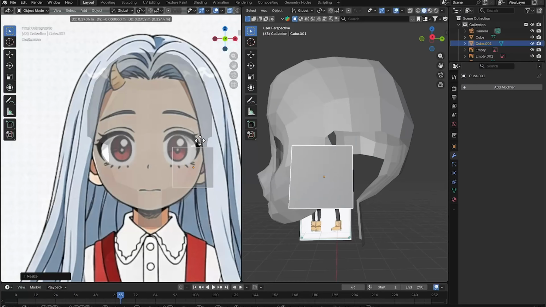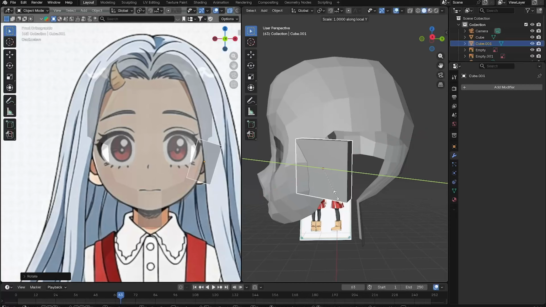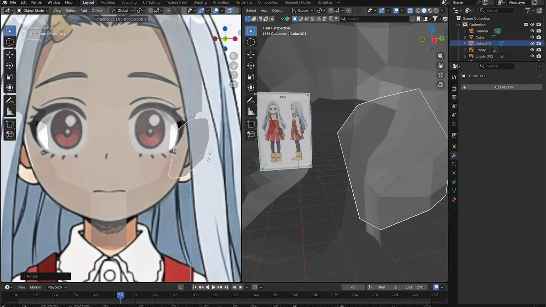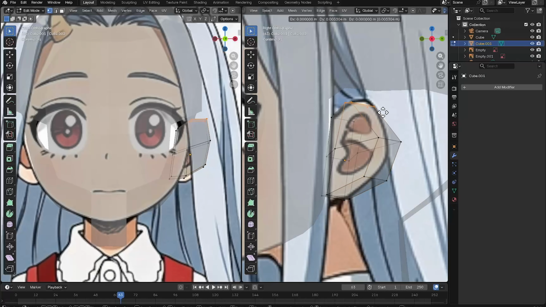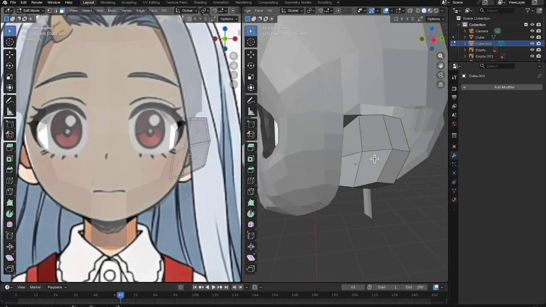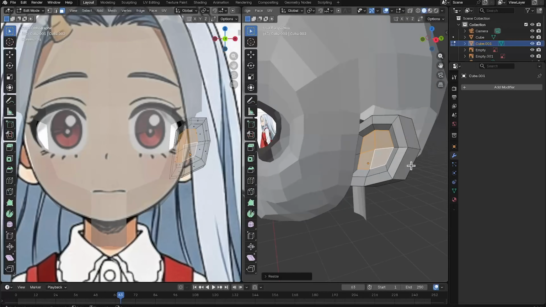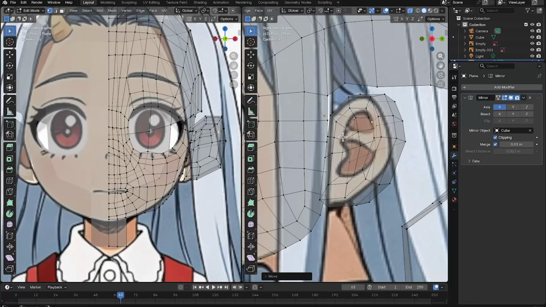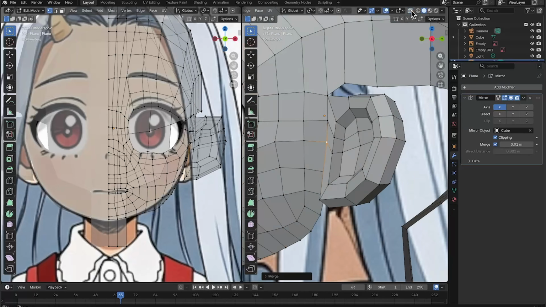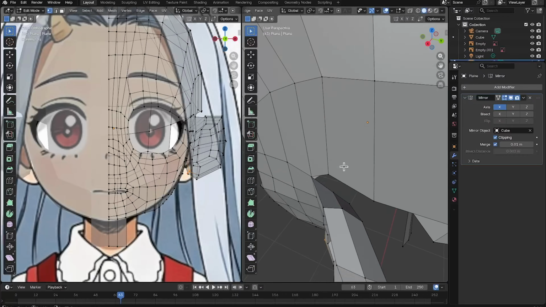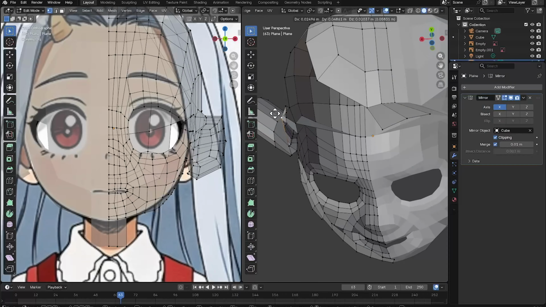Okay, so now moving to the ear, I start with a simple cube, I scale it down and position it correctly to match the ear. Then I add loop cuts to shape it. I follow the basic ear structure, outer rim and inner fold. Nothing too detailed since it's just an anime character. The important thing is maintaining similar polygon density so it blends smoothly with the head mesh. So once I'm satisfied with it, I merge it with the main mesh, and I adjust vertices to make the transition smoother.